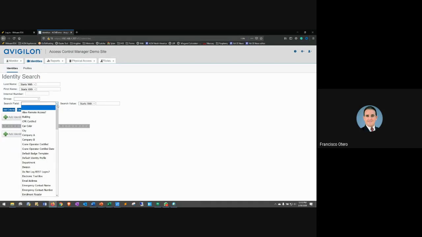So if you have a field that you created in ACM because you're controlling something and you don't have that field available by default, you can go in ACM and create your own user-defined field. You can enter data manually, or you can sync data from one of those sources that I showed you in the previous slides, right? From Active Directory, Oracle, SQL, CSV. So I can import all that data in as well.